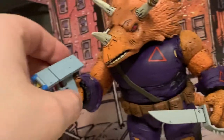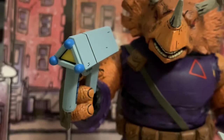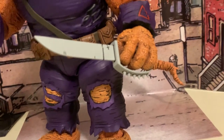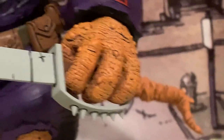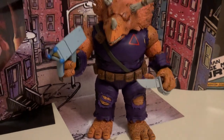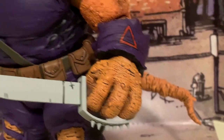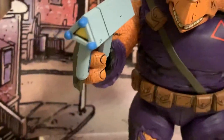You do get a couple of nice accessories with it. You do get the Triceraton gun, which looks really nice — it's got a strap on there. And you do get the blade with the knuckle duster. Again, nice line work — I like the spikes. Really nice details. It's got the big foot-looking feet, and just those gnarly-looking hands. Look at the scale work on that — really nice. It's got the logos on the armbands.